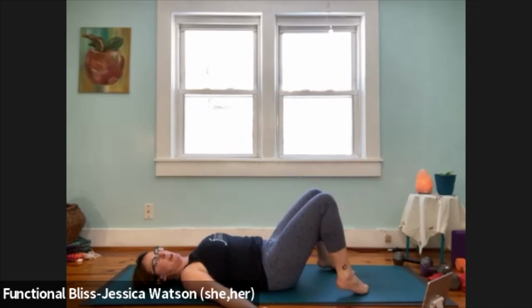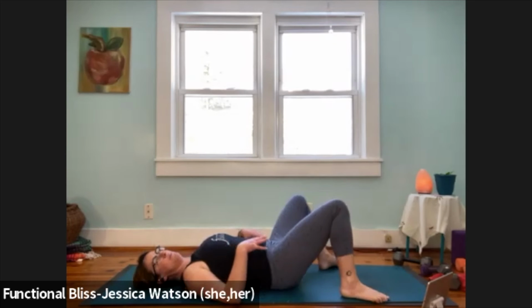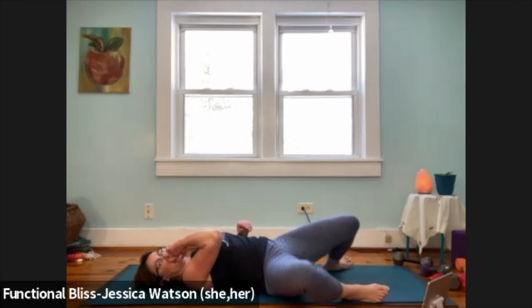Toe heel your feet to the outer edges of your mat. Take a couple of gentle windshield wipers here just to kind of bring some fluid back into the hips and soothe out the low back. And then check in. Notice how everything's feeling. And then set yourself up for your Shavasana.